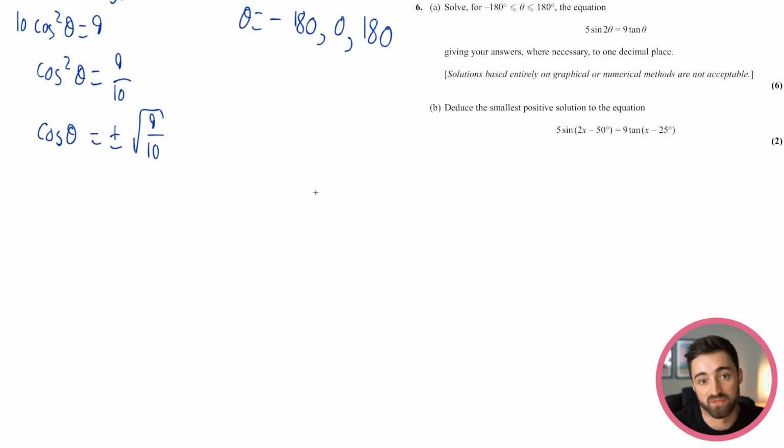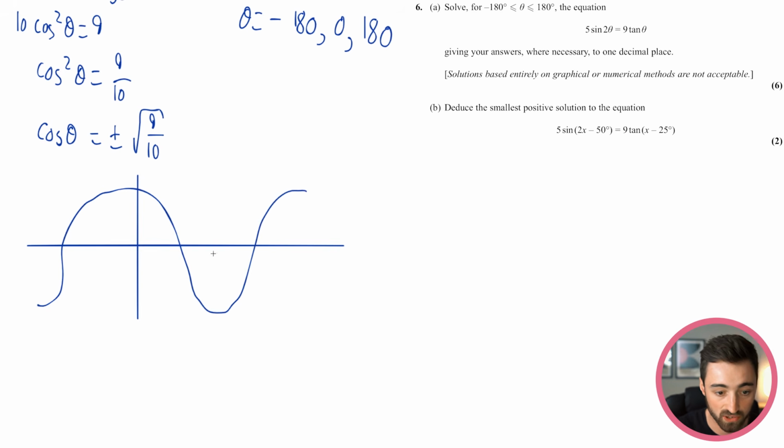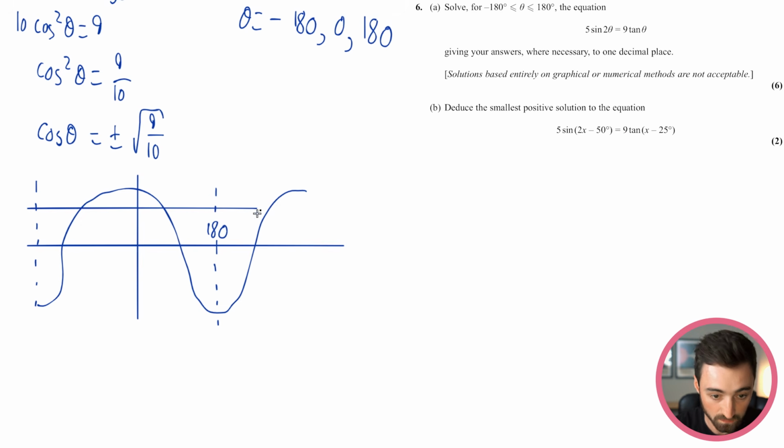So I've got two separate ones that I'm solving here, aren't I? If you think of the cos graph, it's going to look something like... Oh, that looks awful. So, well, that's 360. I mean, this is 180, so we only really care about between these two lines here. Just here. So I want to solve plus the square root of 9 over 10. So that's going to be something around here. And then minus the square root of 9 over 10, so something around here. So you can see that I know I should have 1, 2, 3, 4 solutions for these.